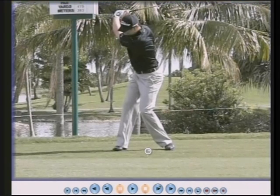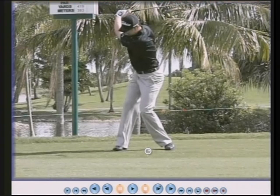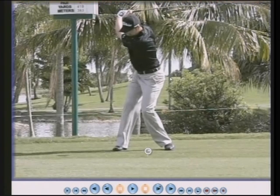There's the top of the swing and a nice big wrist hinge. And again, a wrist hinge is going to be based on how your wrist will hinge, not somebody else's. There can be a difference of almost 90 degrees between a very flexible wrist and a slightly stiffer wrist. So don't try and hinge your wrist more than you can do, otherwise you'll let go of the golf club.